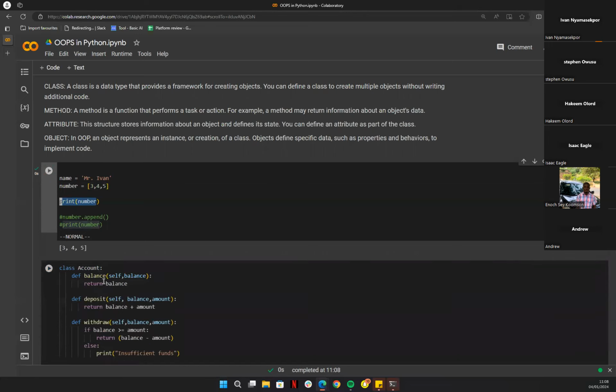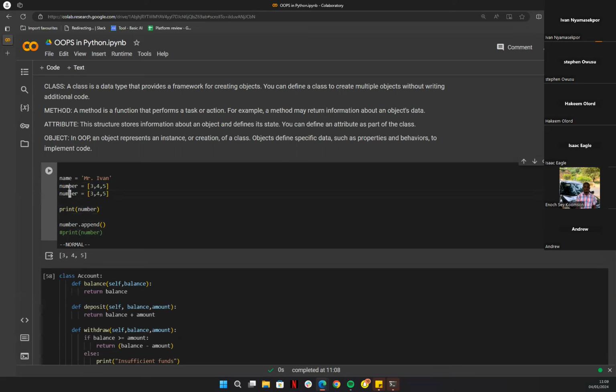Like I said, each method has its own action. We have methods that perform particular actions. The purpose of dot append is to add another number to the list over here, because number represents this number object. I can have multiple objects like number and num.